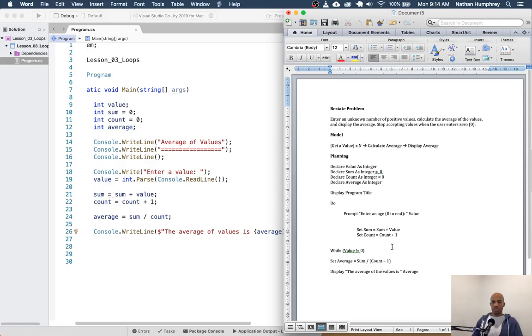But if we wanted to display a count, let's say in the display here, in addition to displaying the average, we also wanted to say, there were 22 entered ages. We would then have to account for the count minus 1 in the display as well. And to me, I'd rather just have an accurate value in the count rather than having to subtract 1 every time I want to use it. So I'm going to roll with this particular solution for now. But like I said, experiment and try both and see how you feel.